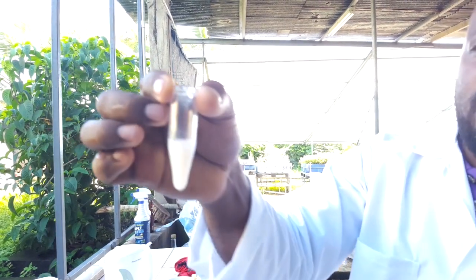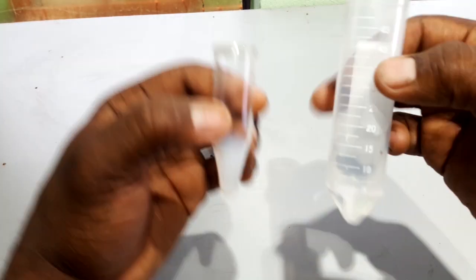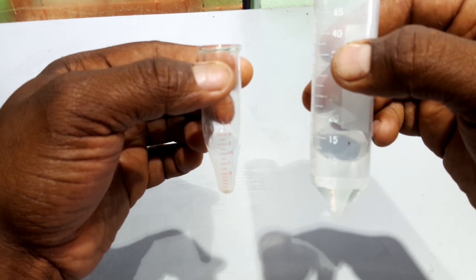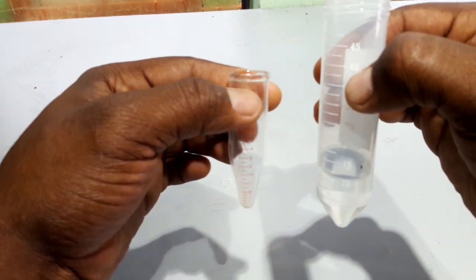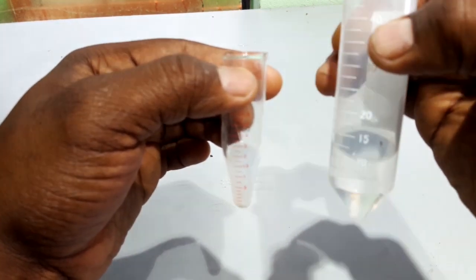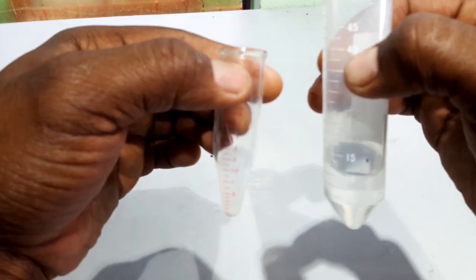We have three milliliters of semen from this buck. In my left hand, we have the quantity of semen extracted from the buck; in my right hand, we have a quantity of extender. What we do is put them both in a water bath so that they acquire the same temperature, so as not to shock the sperm when they are mixed together. We're using 0.5 milliliters of extender per doe, so if you're going to inseminate 10 does, then you're going to use 5 milliliters.